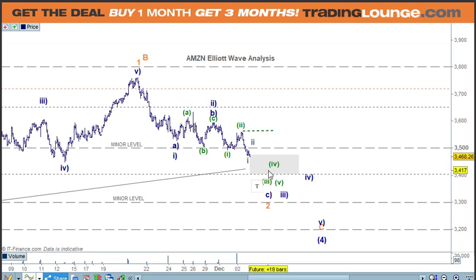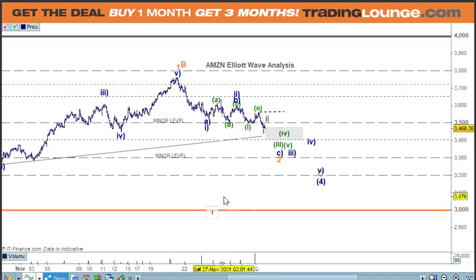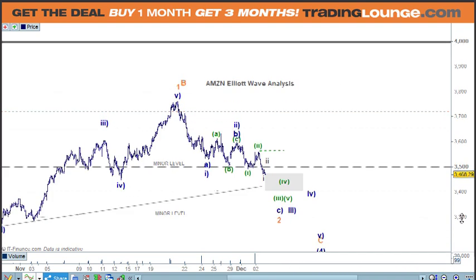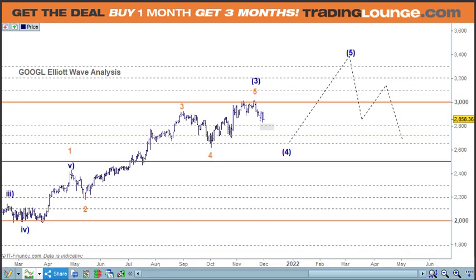I'd probably make a liar out of me and cut through like a hot knife through butter here, because we're in 1 and 2, we're in the 3rd wave and heading for the 3rd of the 3rd in here, and we'll have a 3rd, so it could possibly move down. But anyway, all I can say here is that there is further downside, whichever way I look at it. Yeah, so that's that. Okay, let's move along.